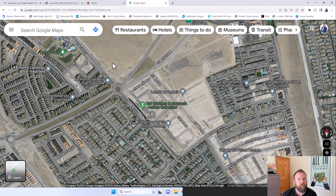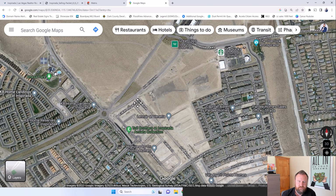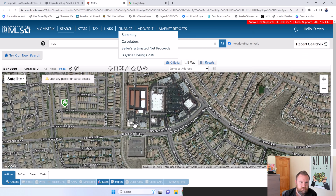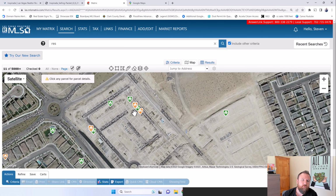Oh, and then kind of pointing to this, this is kind of interesting. And I want to go into the parks in just a second again, because those parks are nice. But Toll Brothers is doing a 3-story project right here for townhomes, and they're going to be about $500,000 to $700,000. You know what? Let's hit right back into the MLS, and I can tell you exactly how much they are. $500,000 to $700,000. The yellow means that they are under contract, so people are purchasing those properties, and the green one means that they're still available currently.